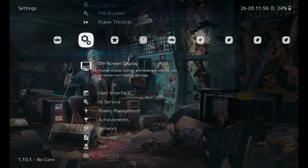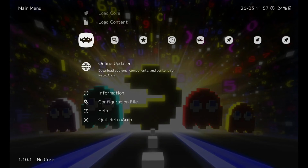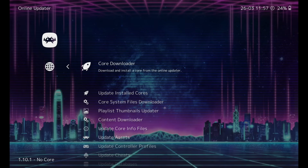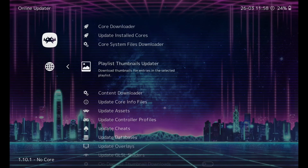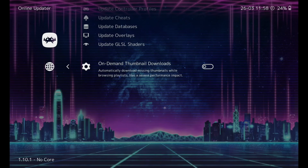Back out once again and navigate over to that first column, and we want to go to Online Updater. We're going to select that, and we want to go to the bottom where it says On-Demand Thumbnail Downloads, and we want to make sure this is toggled to off. So it's going to be all the way to the left-hand side. I have that set up here already. Just make sure this is off, not on.